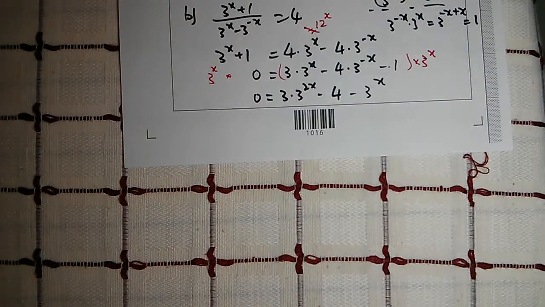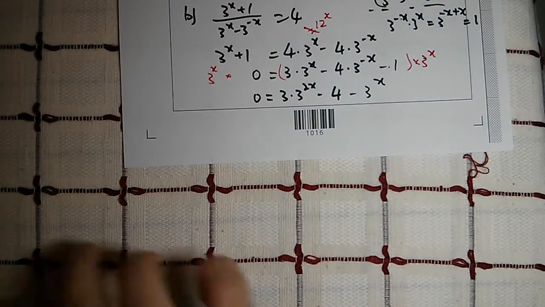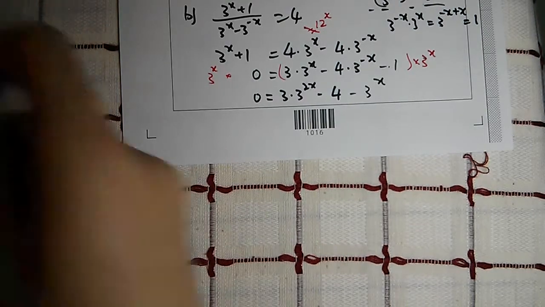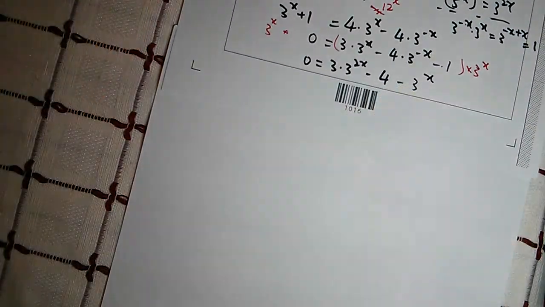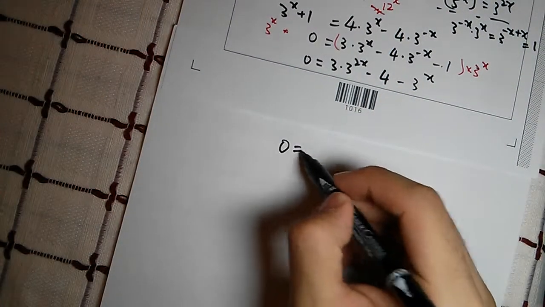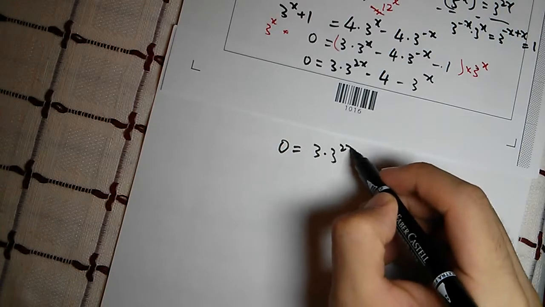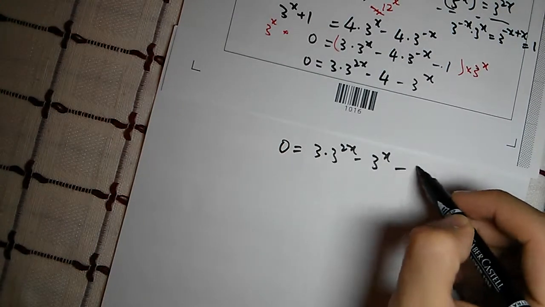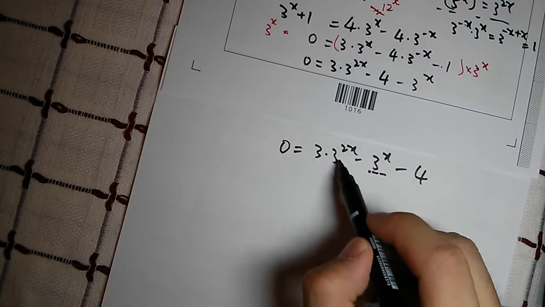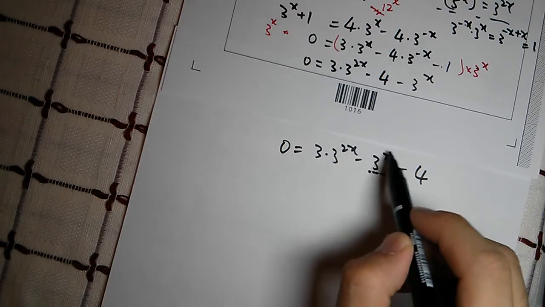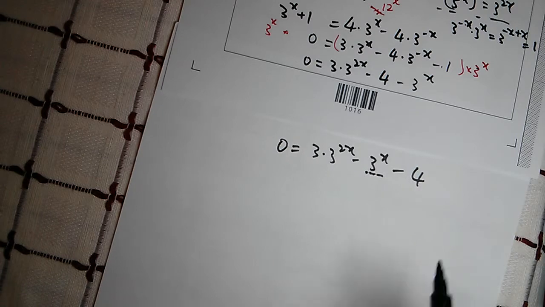Now it shouldn't be hard to see why I do that. Right? It would be nicely a quadratic. I hope you can see this. This can be formed to be a quadratic. Okay, let me put it strict. So 3 times 3 to the power of 2x minus 3 to the power of x minus 4. If we consider this to be a variable, this is 3 times that thing squared minus that thing minus 4. This is nicely a quadratic.